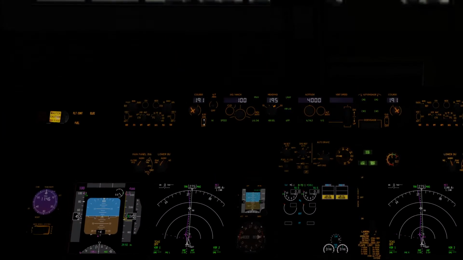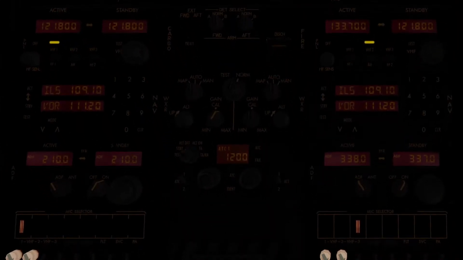We can put flight director on, flight director on. We'll check runway heading in a minute, but let's check also the radio page. So as far as VOR, we have Mike Charlie India on 113.25.